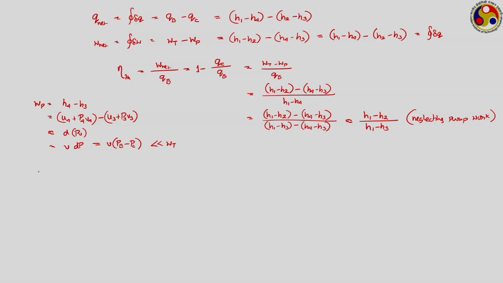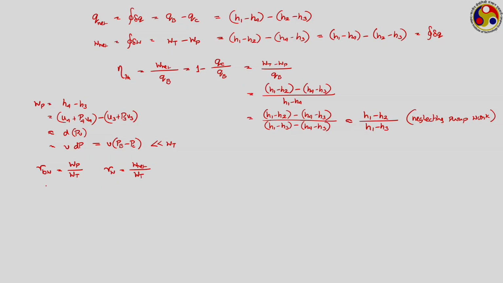There are a couple of other terms that are quite often used in conjunction with any power cycle, particularly in conjunction with the vapor based power cycle. One term that we have used in the previous week also is the back work ratio. Back work ratio is nothing but the pump work divided by the turbine work. And this back work was quite significant in case of gas turbine, but it is expected to be much smaller in this case. We also can define a work ratio, which is the net work output divided by the gross production, which is the turbine work. So, W net by WT, again this one also we have used in the previous week.